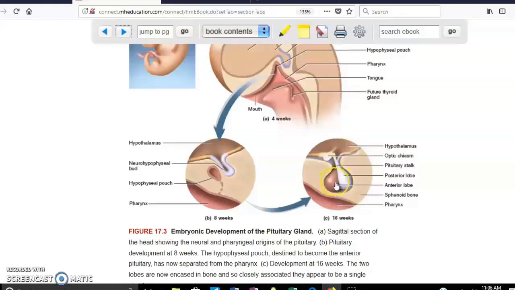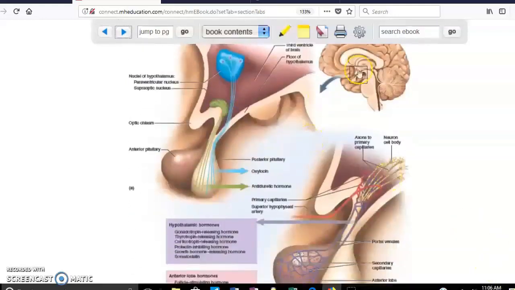As you can see here, pituitary gland has two colors because the pituitary gland has two areas: anterior pituitary or adenohypophysis and posterior pituitary or neurohypophysis. And we can see here again diencephalon, hypothalamus part of the diencephalon, and we have in here the pituitary gland. We said the pituitary gland has two parts. So how the hypothalamus, this part right here, communicates with the posterior lobe or the posterior pituitary. It does it using nerves.